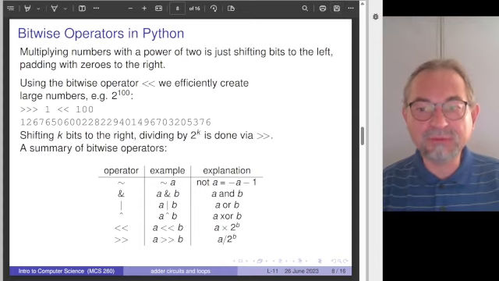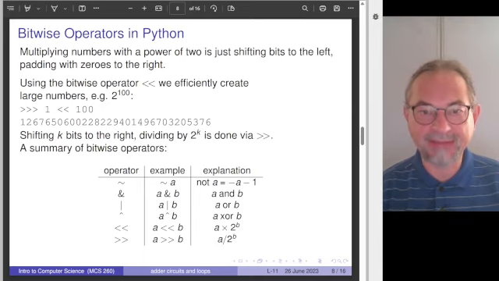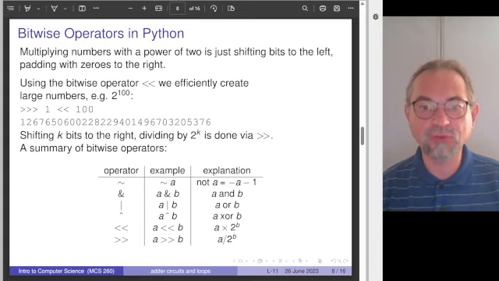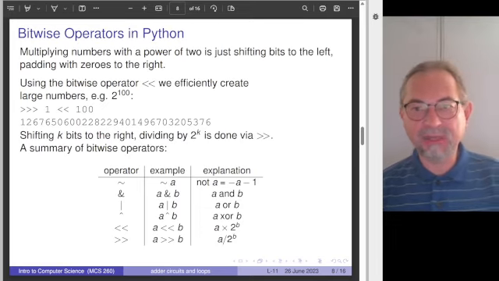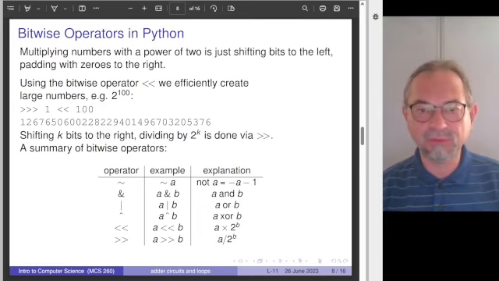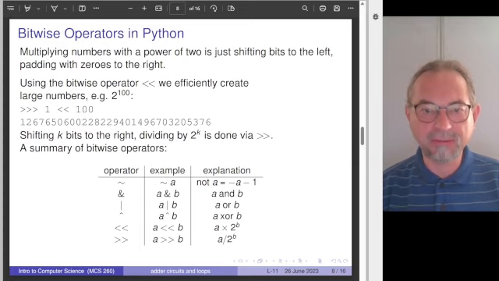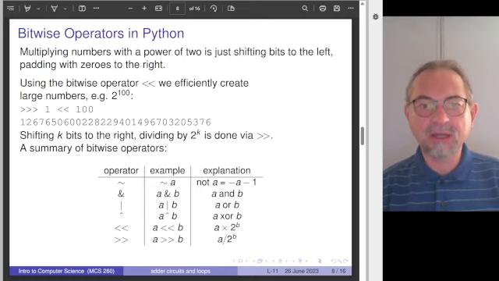So when we do the power in Python, we actually should not use the hat, because the hat is actually the exclusive OR. We have the AND symbols and we have the OR. If you want to use the bitwise operations, the bitwise AND and the bitwise OR, then you use the ampersand for AND and you use the vertical slash for OR. So this is indicating that you are using the bitwise operations.